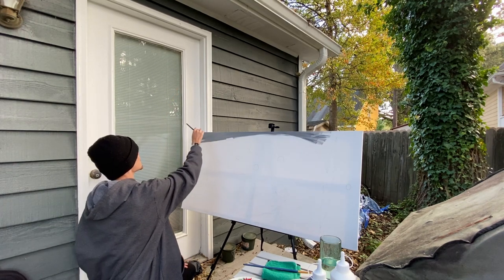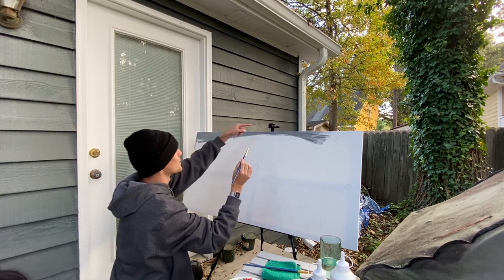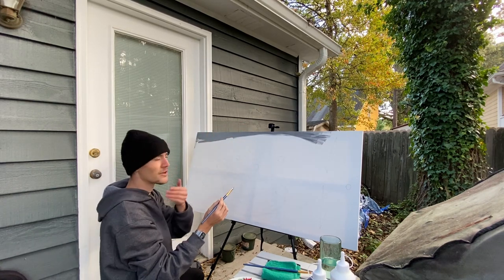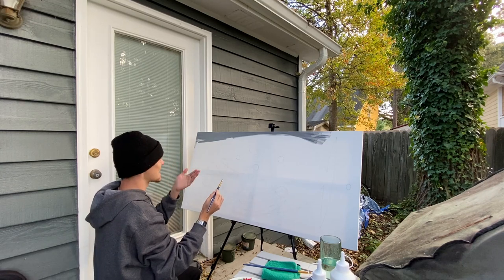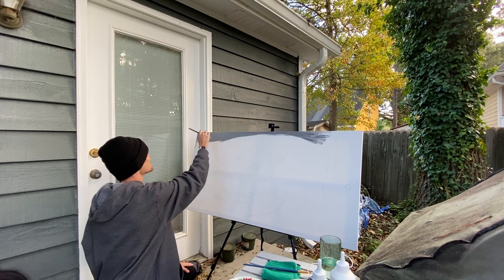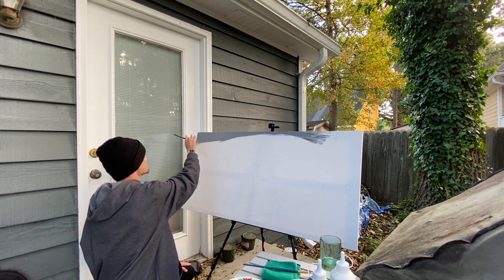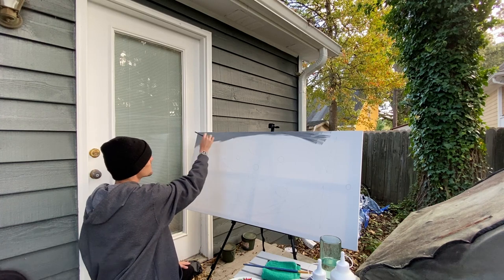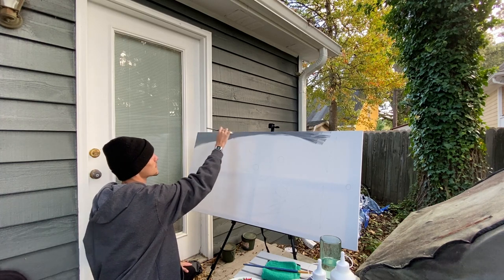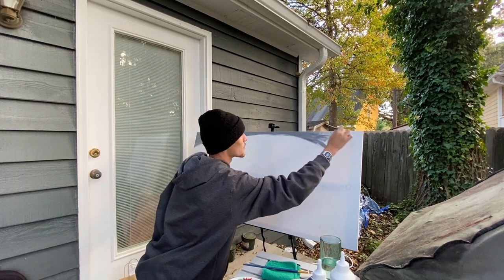And I will admit another issue is that I bought this. I might lower this. Oh man, my nose is running, y'all. I cannot believe this. I bought this easel thinking it was going to fit my height. It does not fit my height. Let me just put it that way. It is a little bit too short, not too big a deal. It's a $20 easel though, so it's not like I'm losing a lot of money, but still definitely mildly annoying, that is for sure.